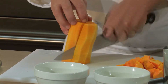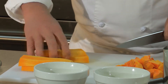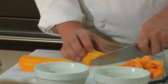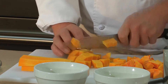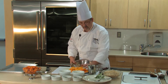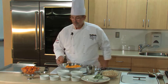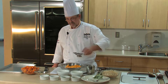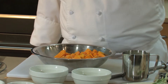Now the top part is a lot easier. I'm just going to dice that up. This squash has got a real nice color. This time of year the squash are really sweet. We're going to place our squash in a stainless steel bowl, drizzle with a little bit of olive oil very lightly, a pinch of salt, and coarse-grind black pepper.